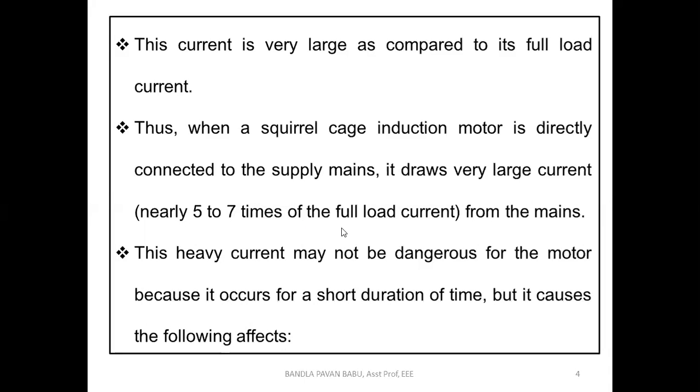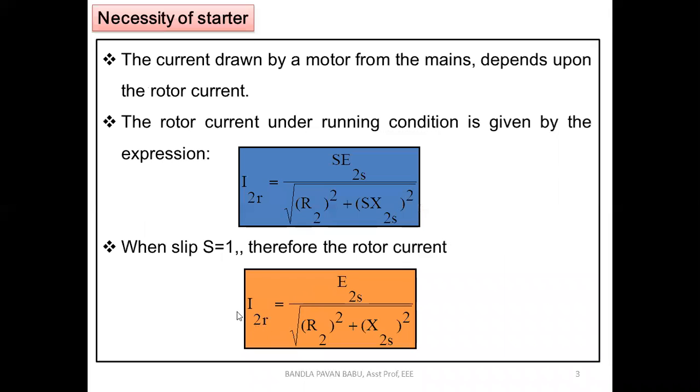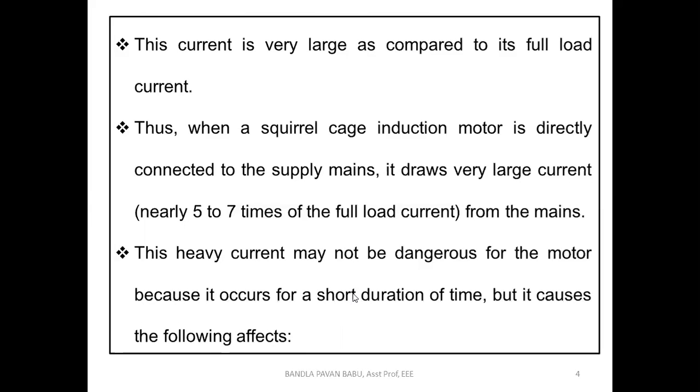So initially, the current is very high. That is the situation of the machine. This heavy current may not be dangerous for the motor, because it occurs for a short duration. As I said before, S equal to 1 is the extreme case, and it happens after going from S equal to 0 to 1. Even so, the value is 5 to 7 times the rated current. On which point is this statement made? Look here: heavy current may not be dangerous because it occurs for a short duration, in the standstill condition, which never happens.